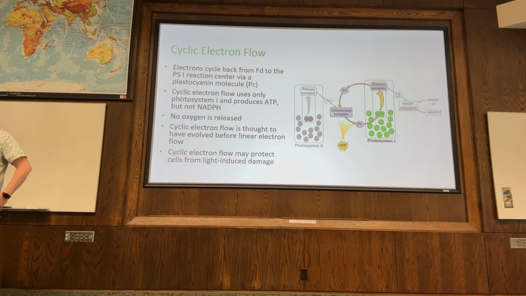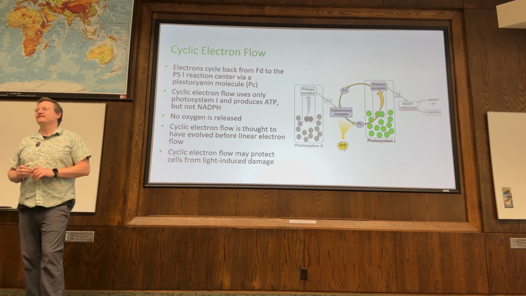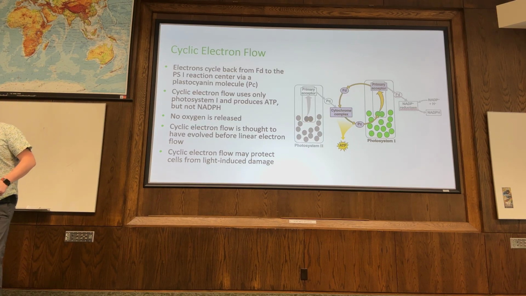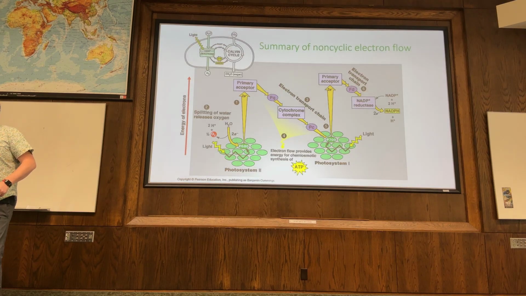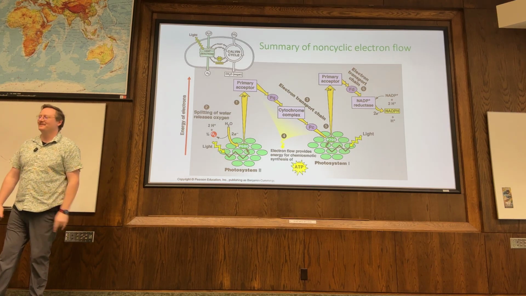So just to clarify, cyclical electron flow, photosystem 1 makes ATP and NADPH. Yes. Well, I'm sorry, actually, in cyclic electron flow, which is specifically this, no NADPH is produced. It's only ATP, and it keeps going and going and going. Exactly. And then in linear flow, it goes from photosystem 1, ATP, photosystem 2, NADPH. Photosystem 2, ATP, photosystem 1, NADPH. Because they count down. Getting used to it. Totally.